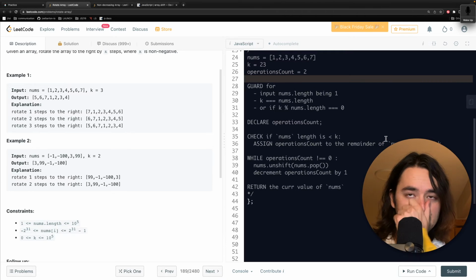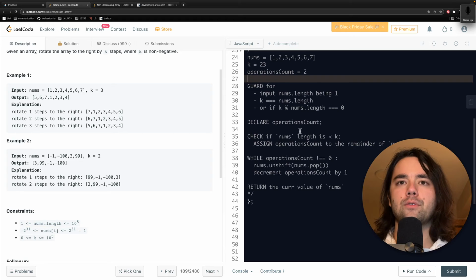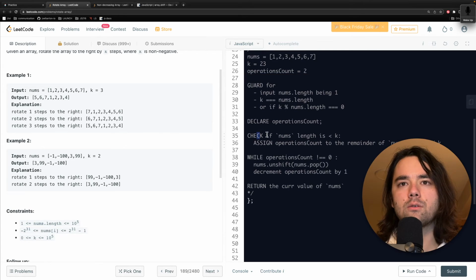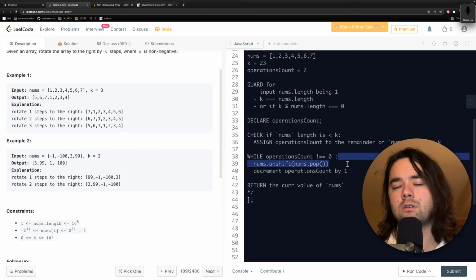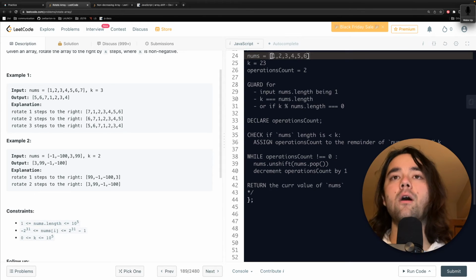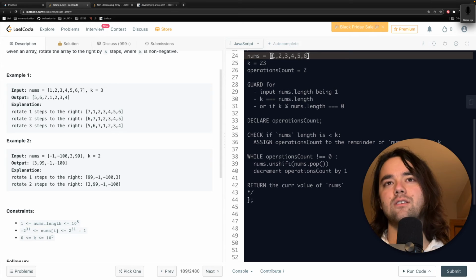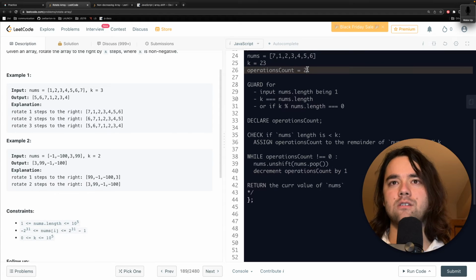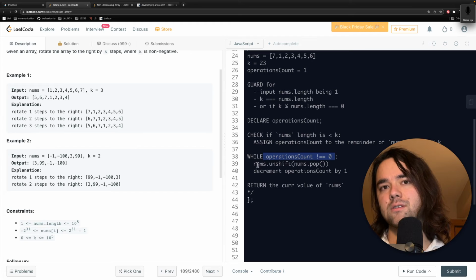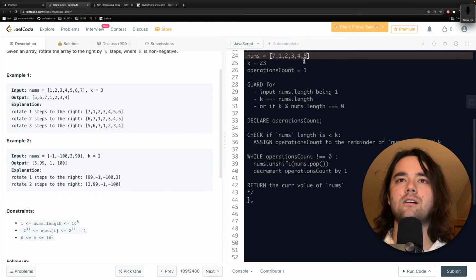Okay, so now we're here. While operations count is not equal to 0, so currently it is 2, do the following. We're going to pop off the 7 and unshift it into the front of the array. Then we decrement operations count and evaluate this expression again. Operations count is not equal to 0, so once again we pop the last element off and unshift it into the front.